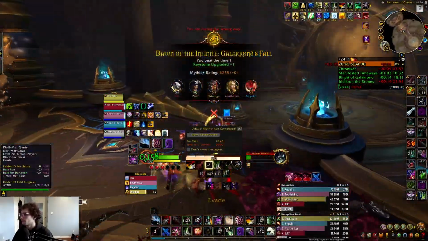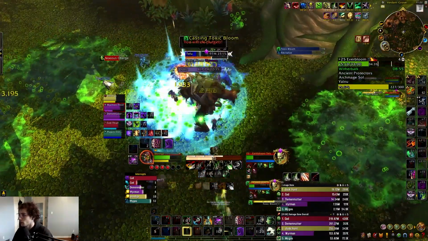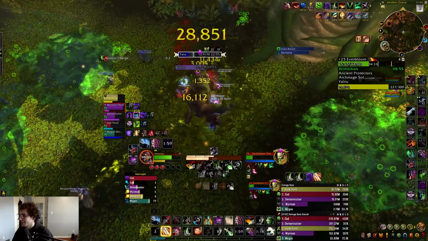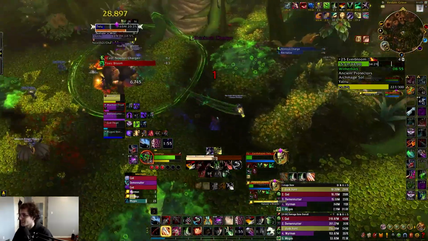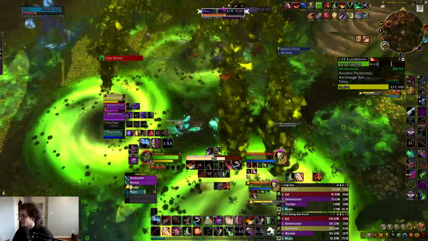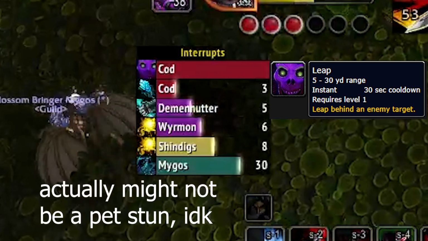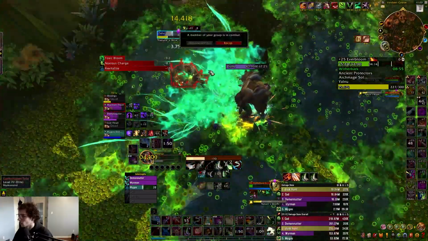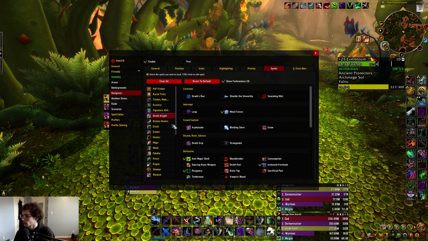but it does turn our keystone into a plus 25 Everbloom, where we wipe to the second boss because we don't have any kicks available for Toxic Bloom. I sent my kick on one of the bolts thinking the DK had an available interrupt, but it turns out this icon is actually a pet stun and not a kick. I don't know why Omni CD displays it under interrupts, but after this key I went into my settings and disabled it to at least prevent this misunderstanding from happening again.